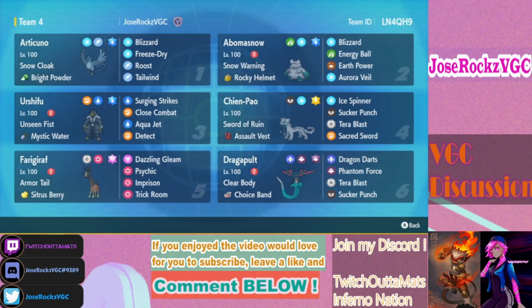Because it could be really good on lead, but I pretty much went against a Tornadus on every single team, right? And then from that point, you just don't want to easily give up your weather and have to switch Abomasnow out. Because if it's not Farigiraf switching in, then the other Pokemon are relatively frail. Even with Assault Vest, Chien-Pao still doesn't want to take a lot of damage on switching. The Assault Vest is just to give you some surprise bulk against special attackers, right? But it's not made to be a switch-in type Pokemon. So if you switch Abomasnow out, then something's taking a lot of damage in the back. So that's why I brought it in the back a lot of the times.